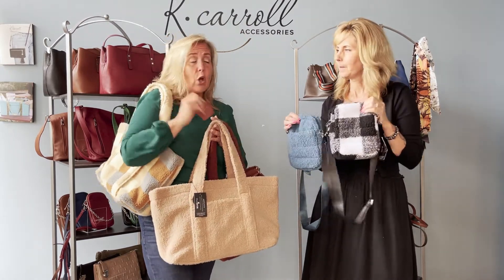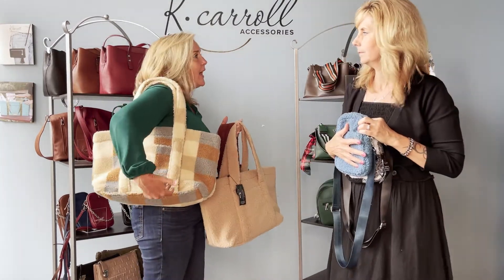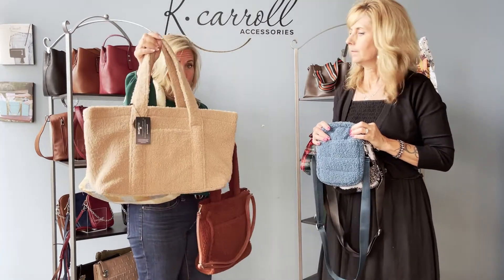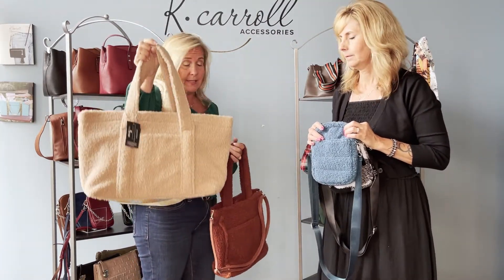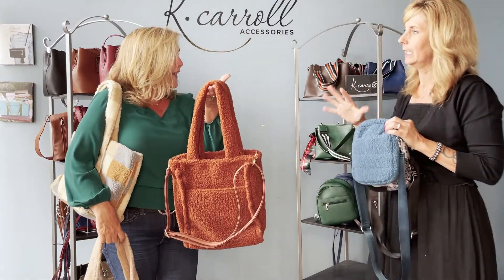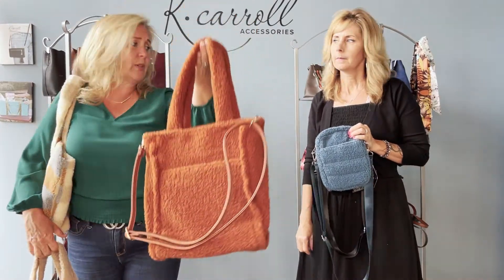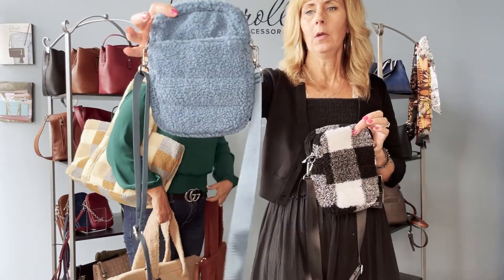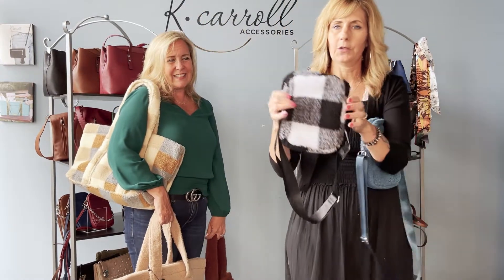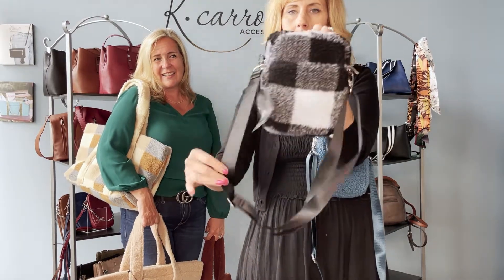Three styles, and all three styles are gonna come in these five colors. So you have this fantastic kind of neutrals plaid — you're neutral, you're bone. I think that's kind of gonna be our best seller. But I gotta say, I love it. We didn't think we were gonna be hauling over it, but I really love it. Look at that rust — just a fabulous color. And our pretty blue with the darker blue strap, love it. And I love this one too — black and white, always can't go wrong with that. Absolutely love it with a little black strap.